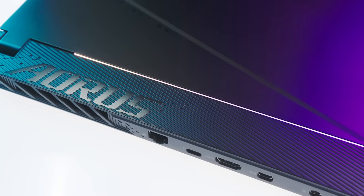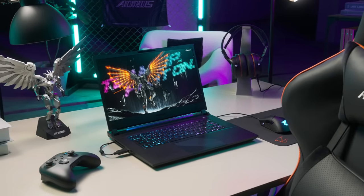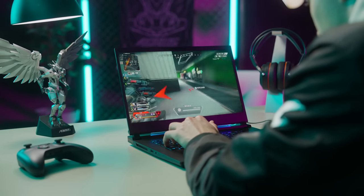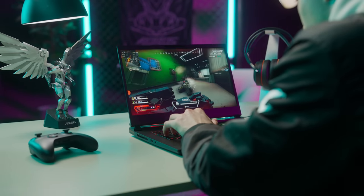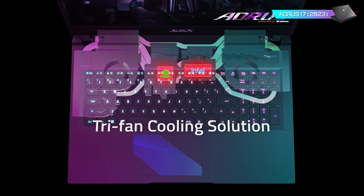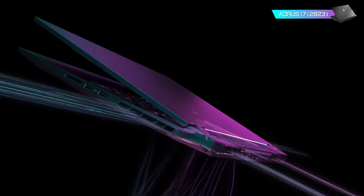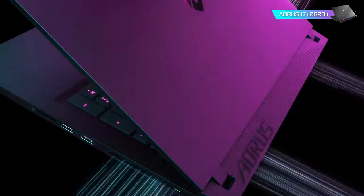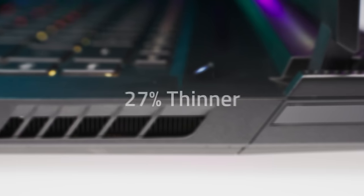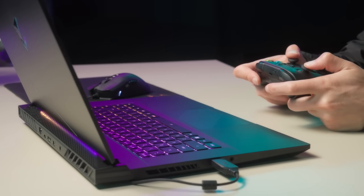The most incredible breakthrough on these new-generation Aorus laptops is the WinForce Infinity, our proprietary advanced cooling system that ensures the machines run cool and silent. To realize portable gaming, we introduce a new cooling system featuring thinner and denser fan blades by up to 50% and a new fan bearing solution that is more durable and more silent. Overall, our new Aorus laptops are 27% thinner and run as quiet as a library compared to the previous generation.